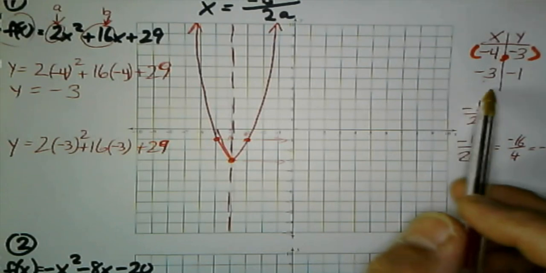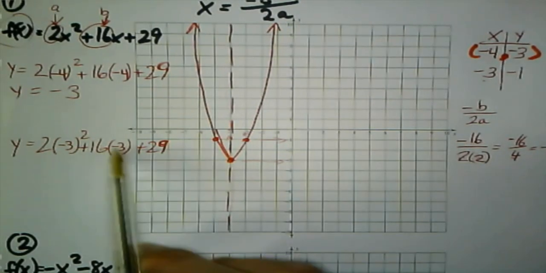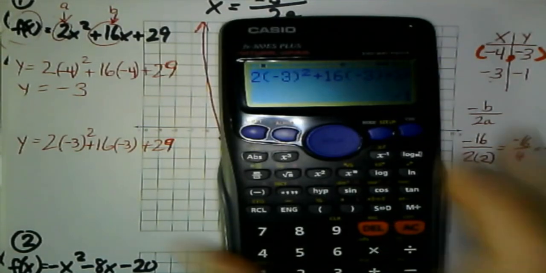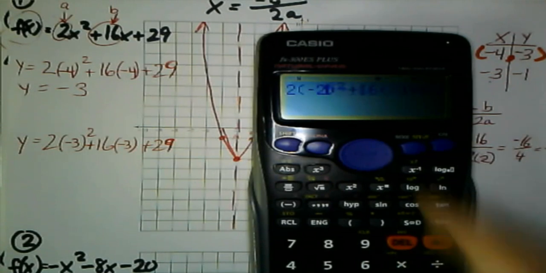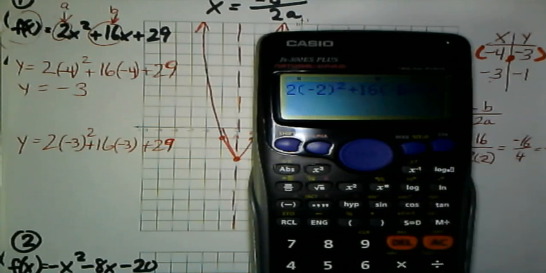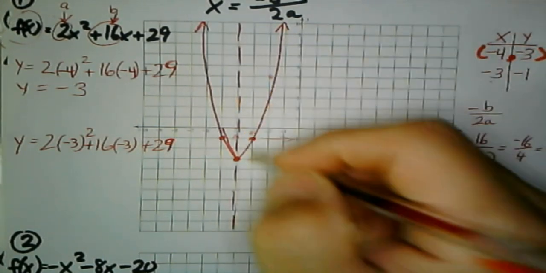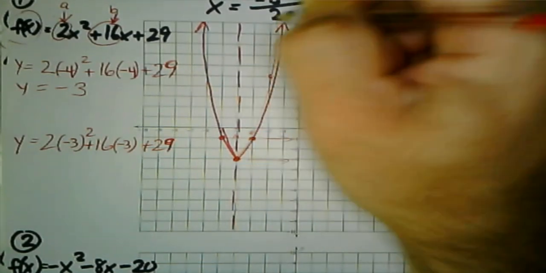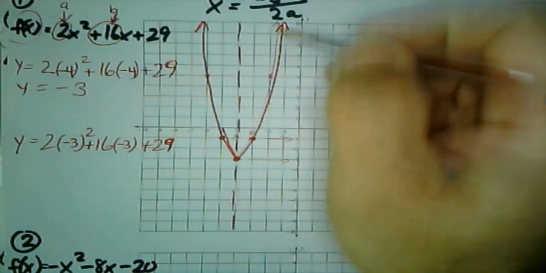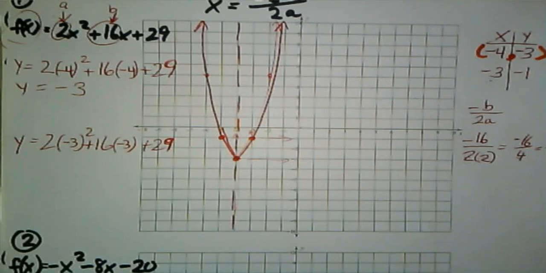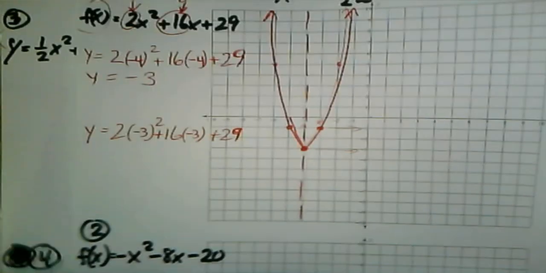Normally, I would have you do another point like -2, and then you just enter -2 in here. So if I chose to do that, I could. And that one would be 5, which is -2, and all the way up to 5, which is right about there. So this is a little bit skinnier, and you give a little bit more accurate of a graph if you did that. I was pretty close on that side, a little far out on that side. So anyway, that's what we do. I'm going to go through this next one, these next couple pretty fast.